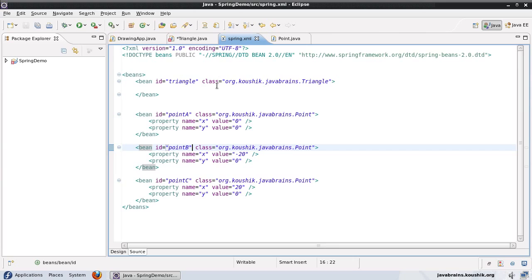In this case, we can ask Spring to autowire beans based on name.